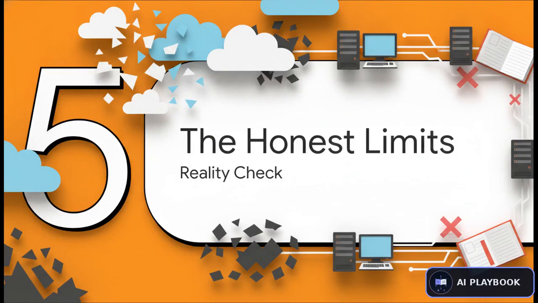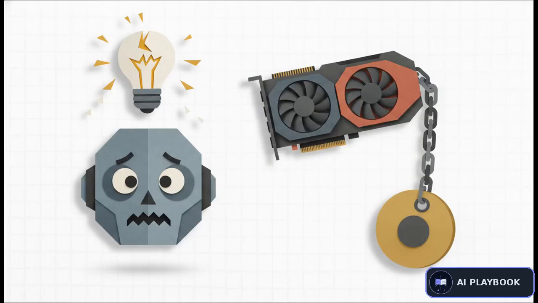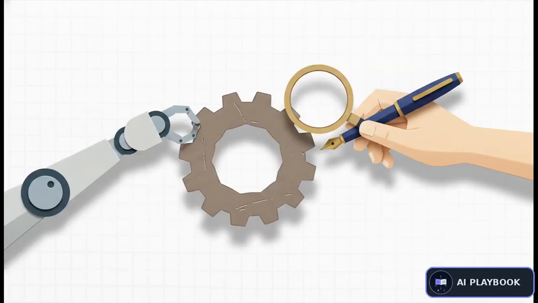Section 5. The honest limits. Before you rush off to completely uninstall your cloud apps, we do need a quick reality check on the actual limits of local AI right now. Because, look, this is absolutely not a set-it-and-forget-it magic trick. Local models will absolutely hallucinate wrong facts with total confidence. Their attempts at humor might land flat, and their structures can feel a bit robotic without a human touch. Plus, the physical hardware required to run them comfortably isn't cheap when you compare it upfront to a simple $20 a month subscription. So, the crucial takeaway here is that you must always maintain a human checkpoint.